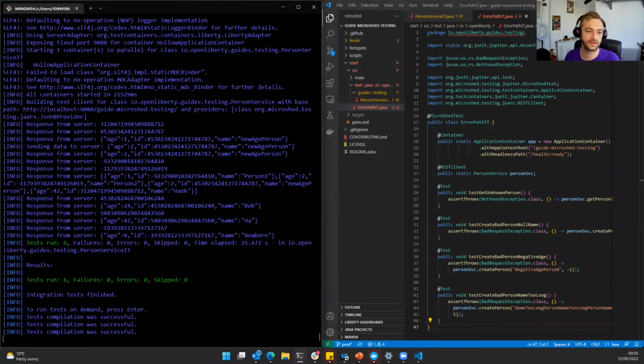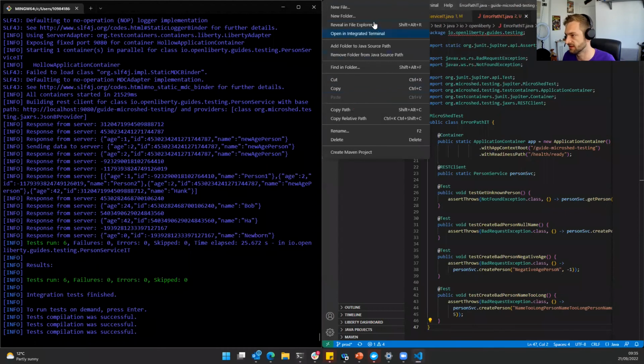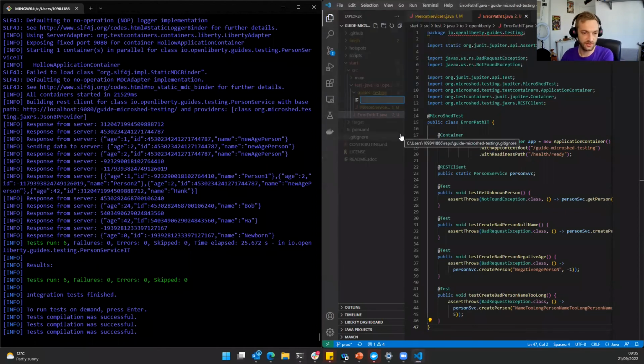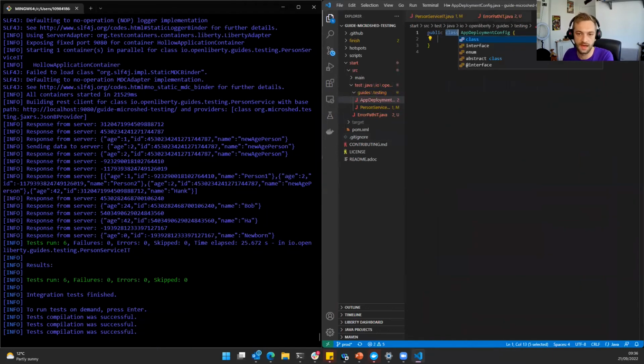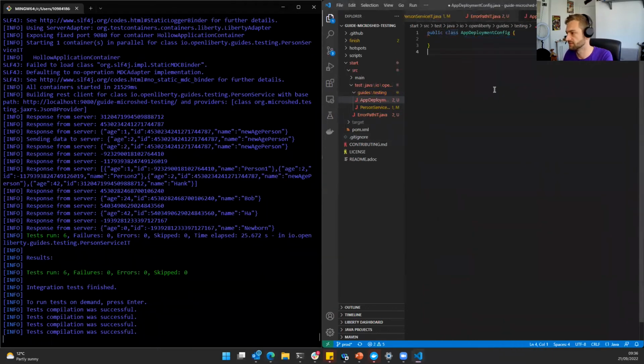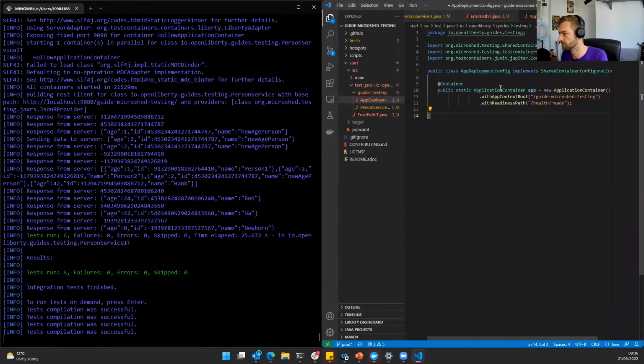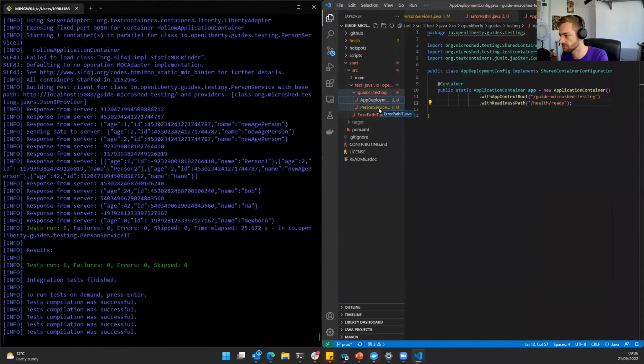So now we need to go and create the configuration class. We need another class here that essentially is to put our shared configuration in. So let's go and do that. We're going to call this AppDeploymentConfig.java. And then all we need to do in there is just add in our shared configuration. Nice and simple, so then we don't have to keep defining this in every other test. I've got a feeling this should be there. Let's try and move that. That looks better. All right, cool.